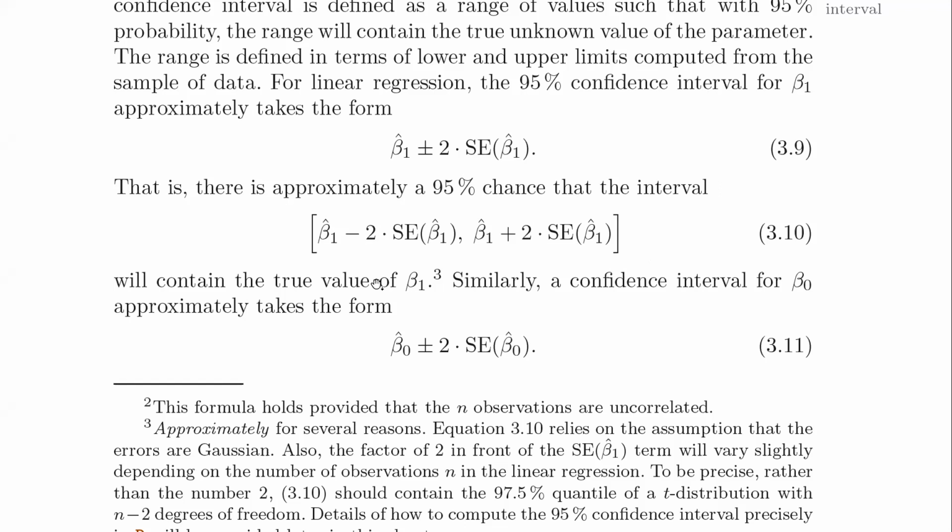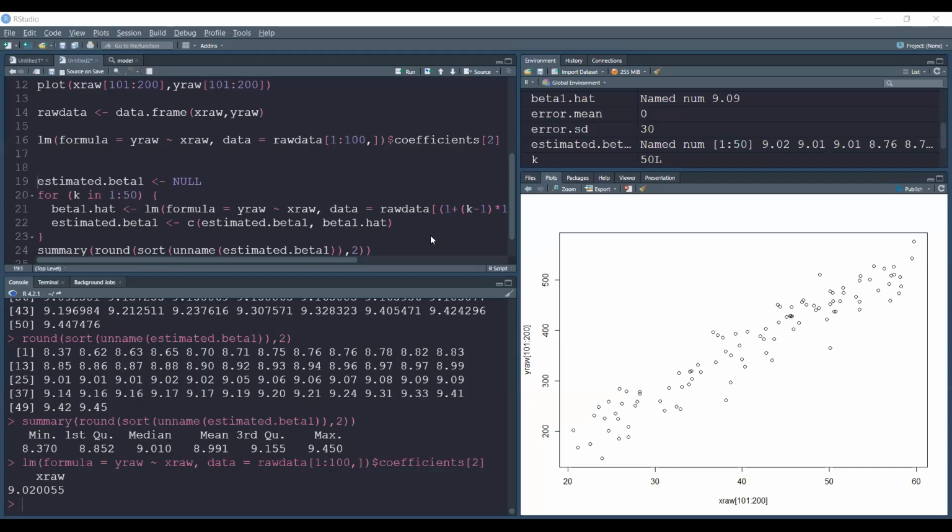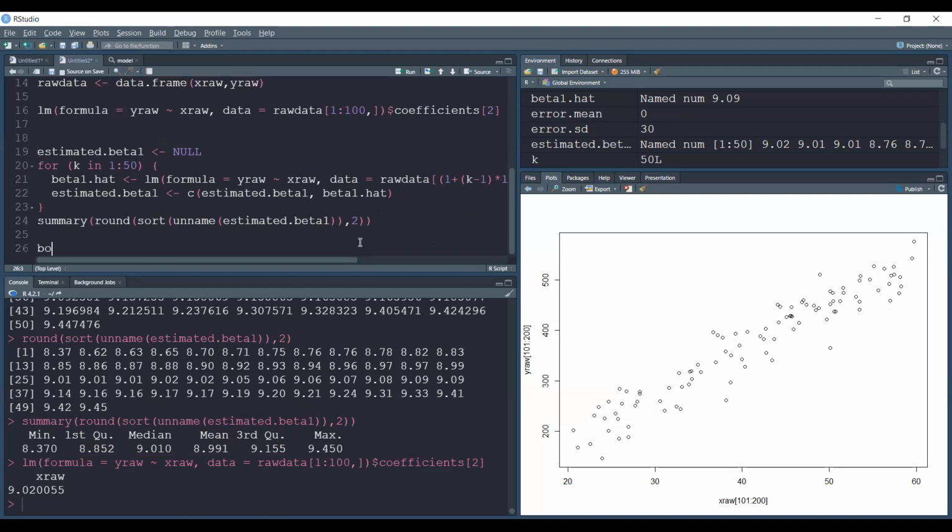Whereas in our case, I could, for example, very quickly give you a 50% confidence interval. What is the 50% confidence interval? It's between the first quartile and the third quartile. Can I show you using the box plot function, which is something I don't think we've ever mentioned over here. Box plot, this entire thing.